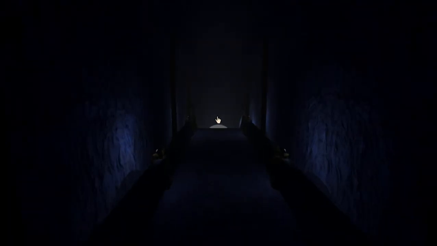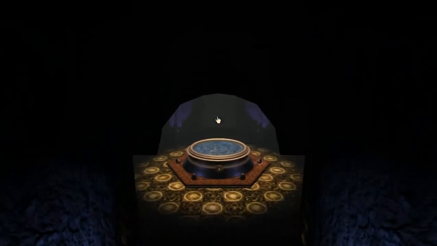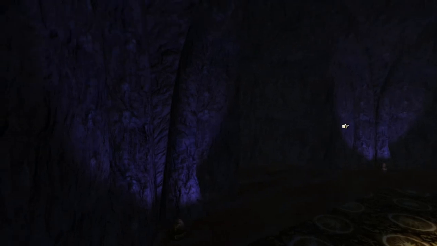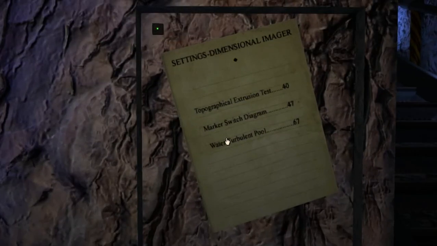The sounds of the sea fade away, and are replaced by this unusual room. This room with music. Dimensional Imager. So the extrusion test is 40. The marker switch diagram is 47. And the water turbulent pool is 67.